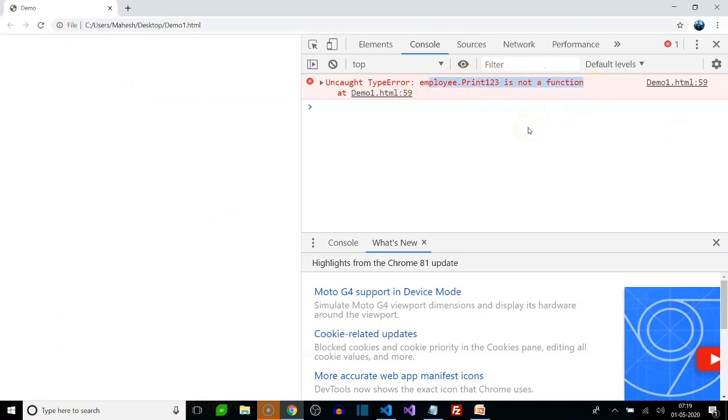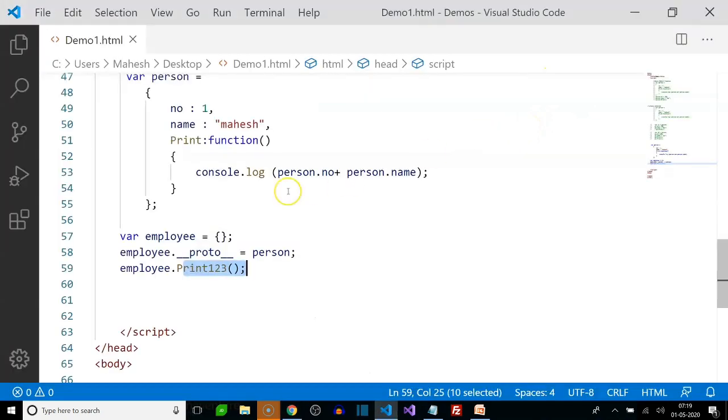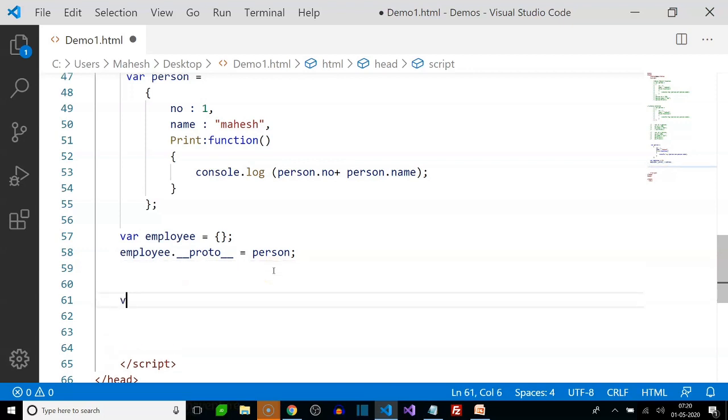So if I refresh it, we will again end up in an error that employee.print 1 2 3 is not a function. So what has happened is this proto is always going to help you define some sort of base. Can I have maybe one more available? Suppose I remove this and I define another object, special emp, equal to blank.